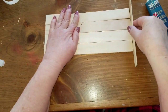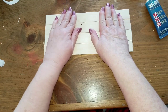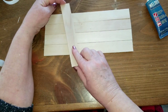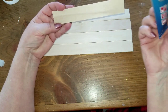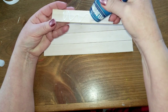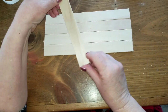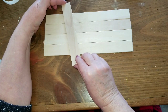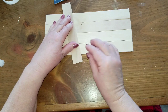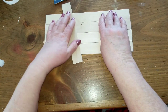Is that better? There, that's better, because I want to be able to put something on the top of this and hold it down, but I want it to dry at the same time that this piece is drying. So I'm going to take this piece and put this in the middle, and then I'm going to put it on here like this, just on an angle, and then I'm going to weight this down. This is going to be so cute when it's done.